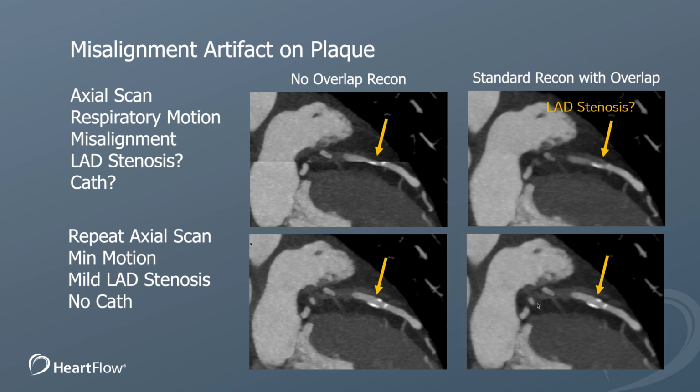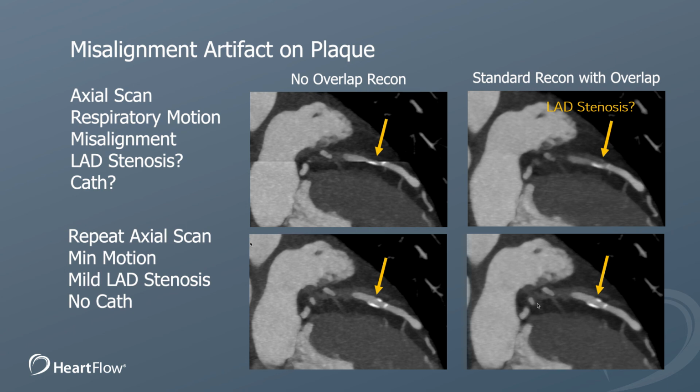The LAD stenosis was indeterminate because of this misalignment artifact. This was recognized at the scanner prior to letting the patient go. The question is, do we let the patient go or do we rescan the patient? If we leave this unreconciled LAD stenosis, the patient may need cardiac catheterization.